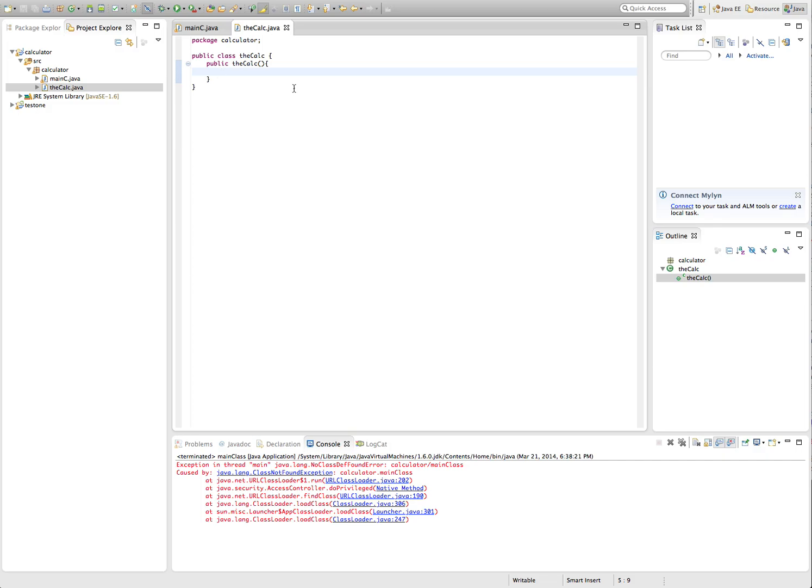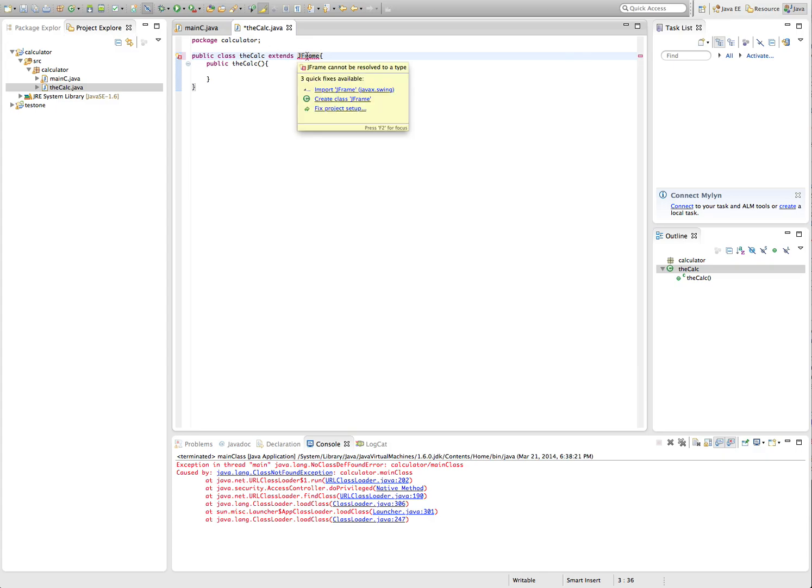So I want to make a graphical user interface, and whenever you want to do that, you have to include a library or another class called JFrame, and you're going to need to import JFrame from javax.swing. So I'm going to go ahead and include that.